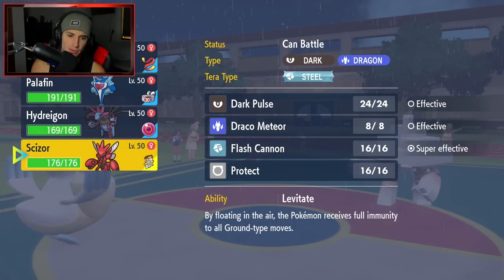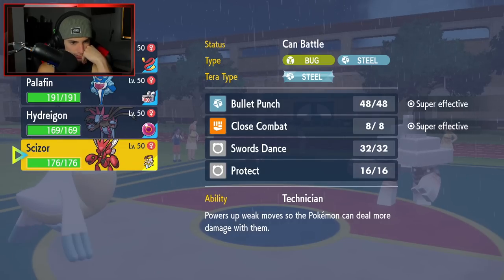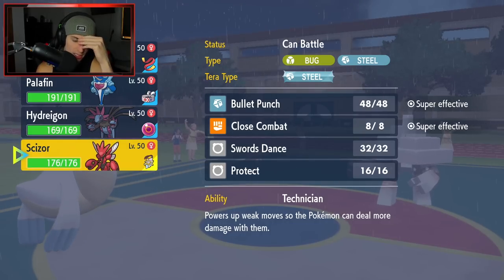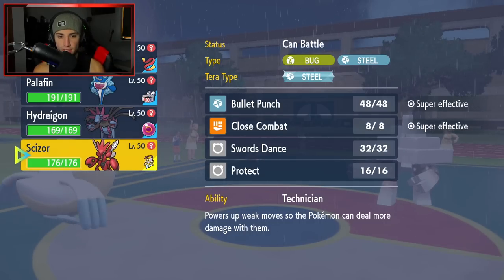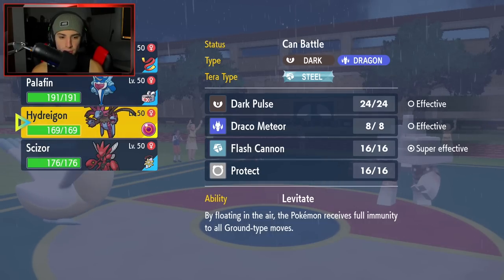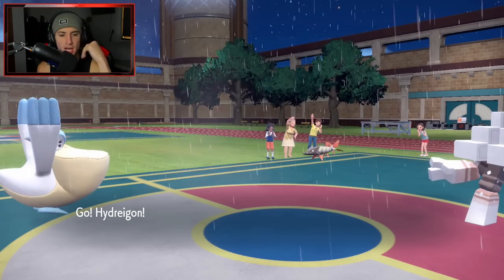So we could go Hydreigon here, or I could go Skizzy. I don't mind Skizzy. I do not mind Skizzy, with the Bullet Punch Technician. Actually, I don't know. I feel like if we Terastallize, we can KO the... I can just straight up Close Combat next turn. But I'm going to have Tailwind set up. I could go into you. I'm going to save the Scizor. I'm going to go into Hydreigon.